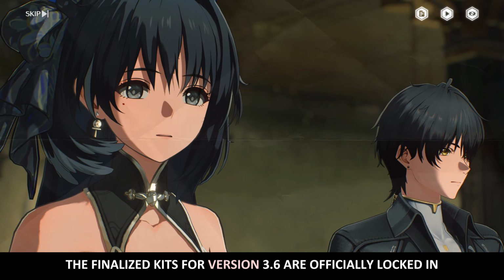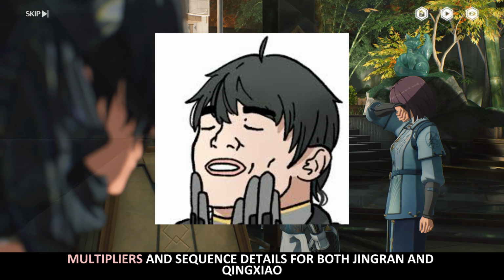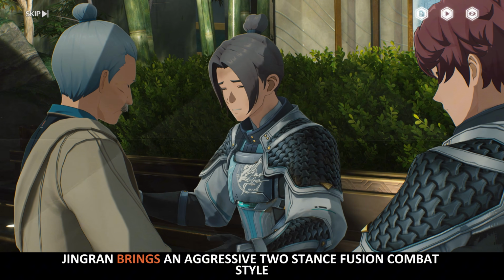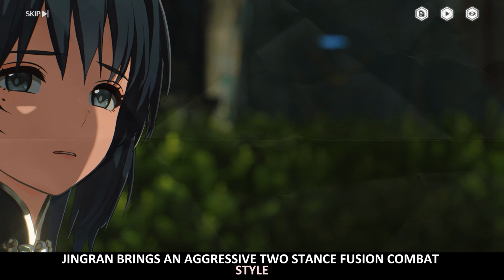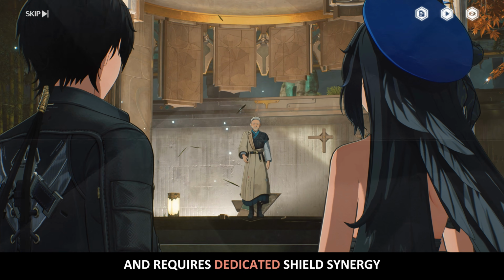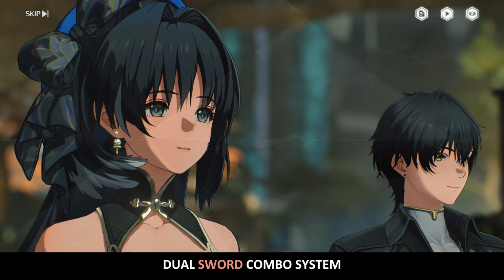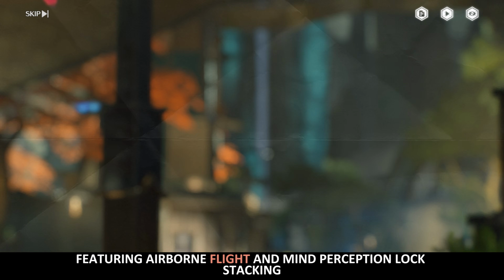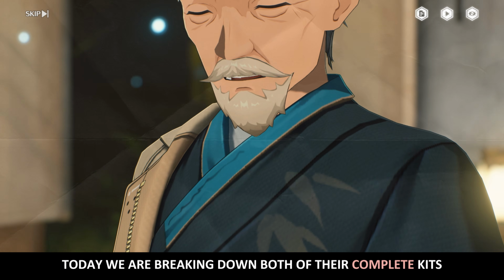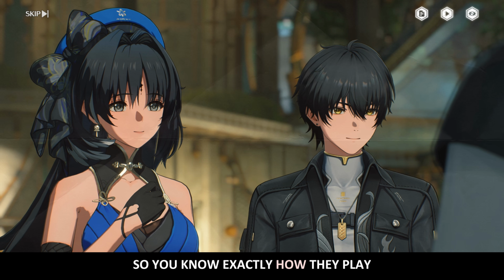The finalized kits for version 3.6 are officially locked in, and we now have the exact mechanics, multipliers, and sequence details for both Jingran and Qingxiao. Jingran brings an aggressive two-stance fusion combat style, one that scales directly off max HP and requires dedicated shield synergy. Meanwhile, Qingxiao delivers a high-speed Aero dual sword combo system featuring airborne flight and mind perception lock stacking. Today, we are breaking down both of their complete kits from basic attacks all the way to sequence 6, so you know exactly how they play.